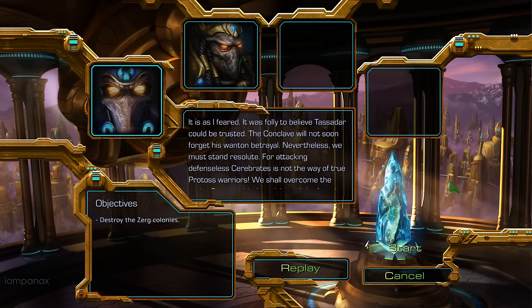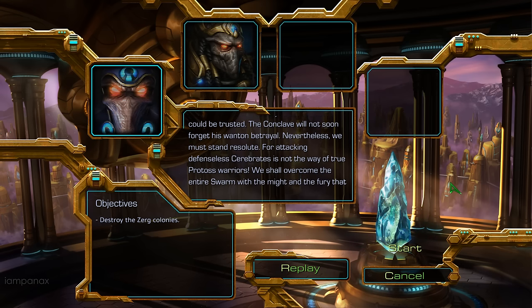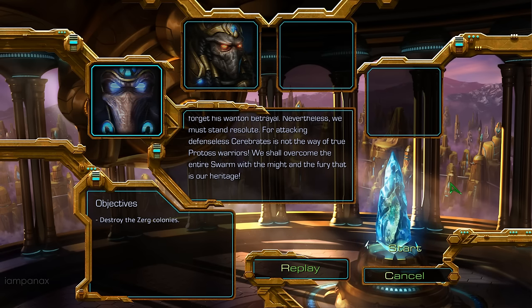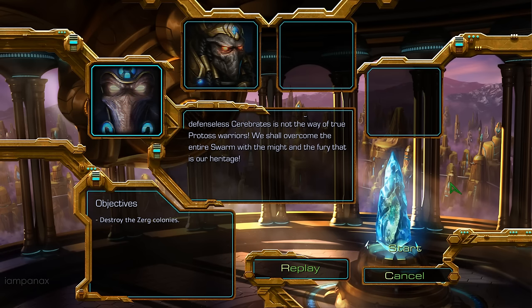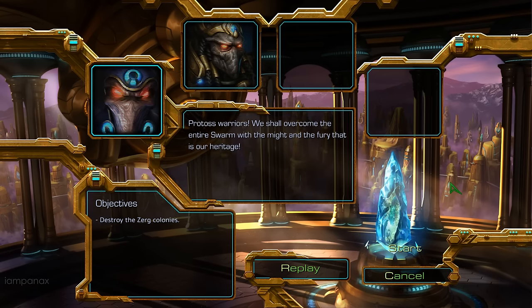It was folly to believe Tassadar could be trusted. The Conclave will not soon forget his wanton betrayal. Nevertheless, we must stand resolute, for attacking defenseless cerebrates is not the way of true Protoss warriors. We shall overcome the entire swarm with the might and the fury that is our heritage.